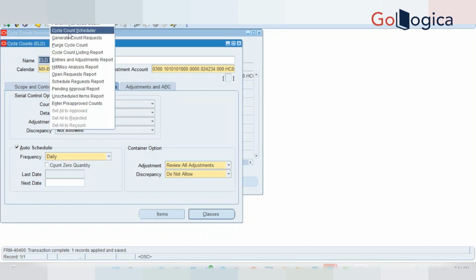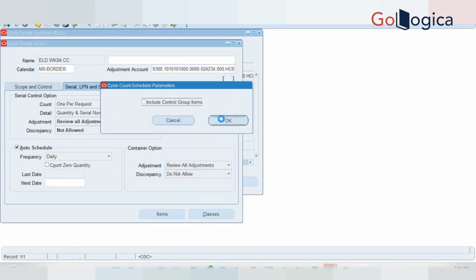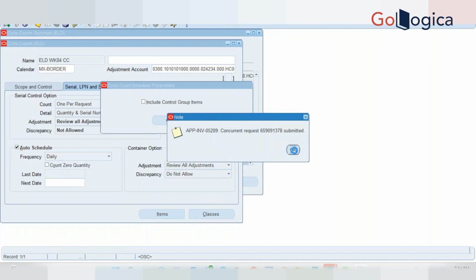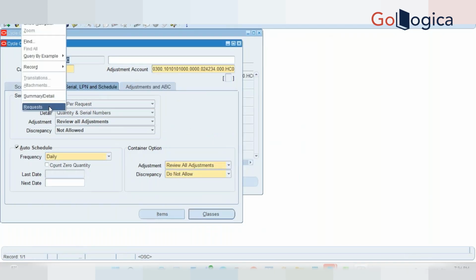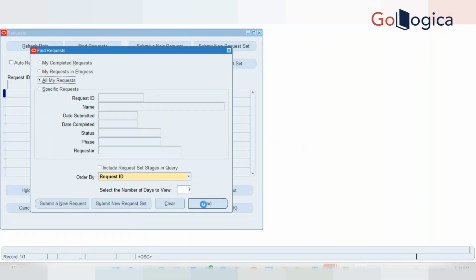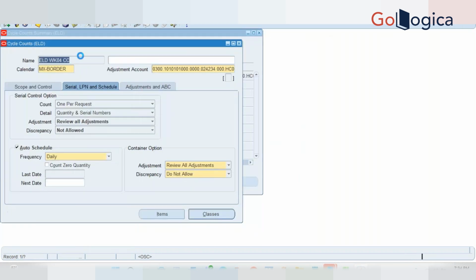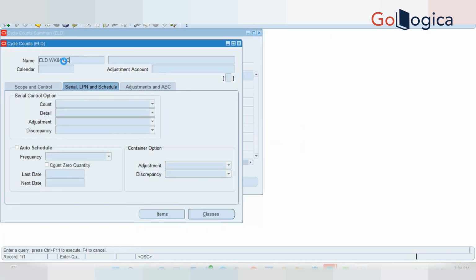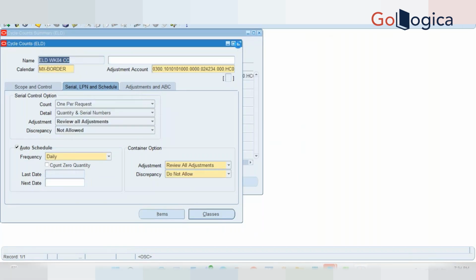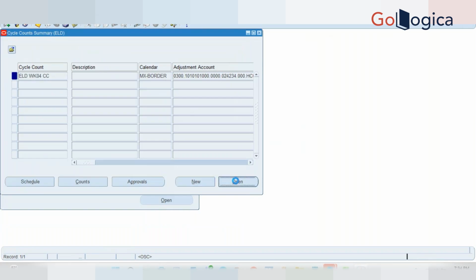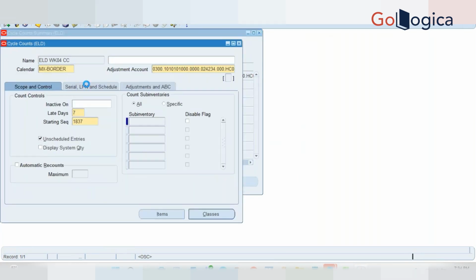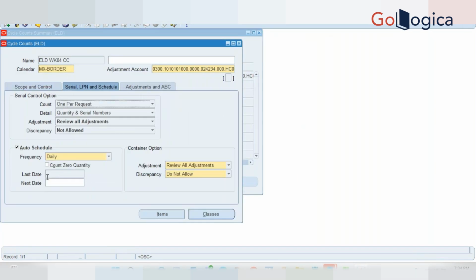Now I'll run the scheduler again. It has run. Let me see this querying again. Cancel it. Open it again. Last date, next date did not come. Auto scheduler.